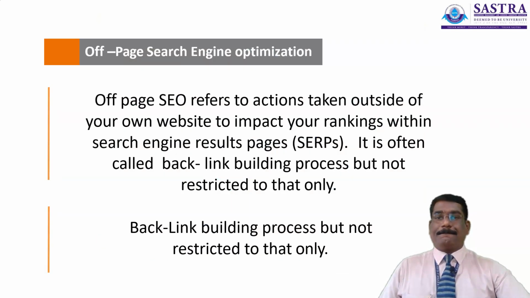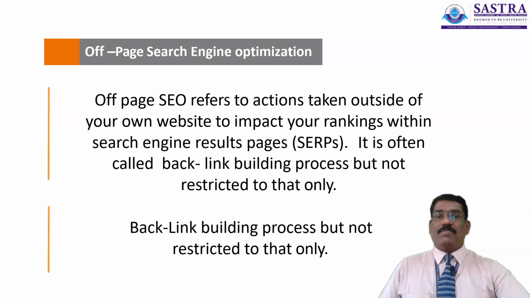When you talk about off-page search engine optimization, according to Moz, off-page SEO refers to the actions taken outside of your own website to impact your rankings within search engine result pages. It is often called a backlink building process, but not restricted to that only. Let me explain with the help of an example.